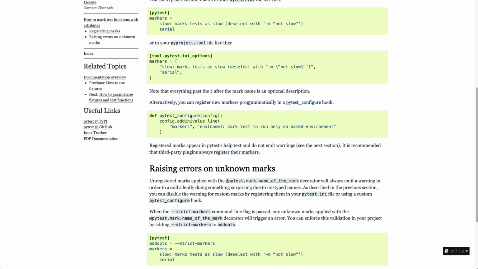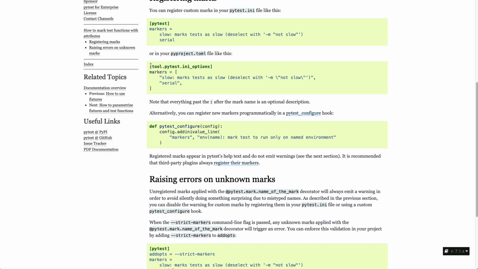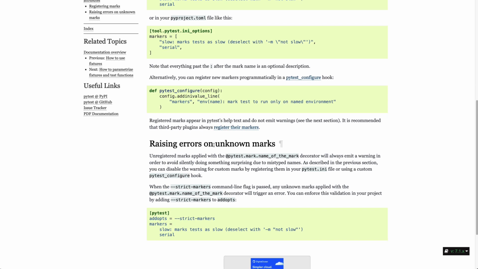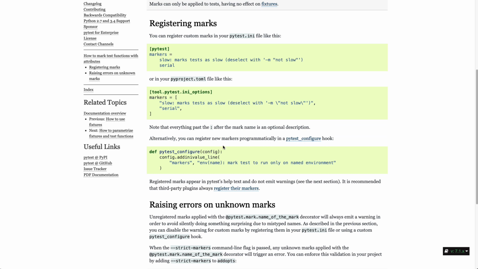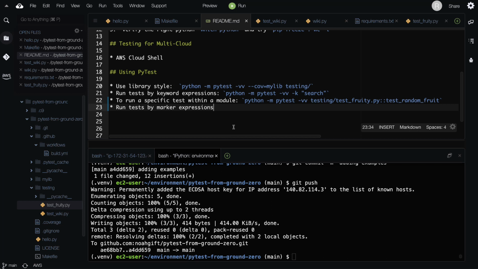It says you can register new markers programmatically in a Pytest hook configure or in your file right inside of your code. This is another neat little trick: if you had slow code or some other example where you wanted to segment out your code, you could go ahead and do this. I'll put a link to that here.